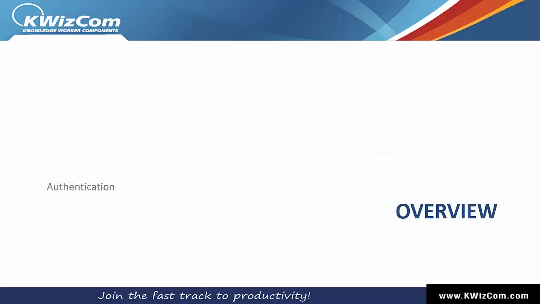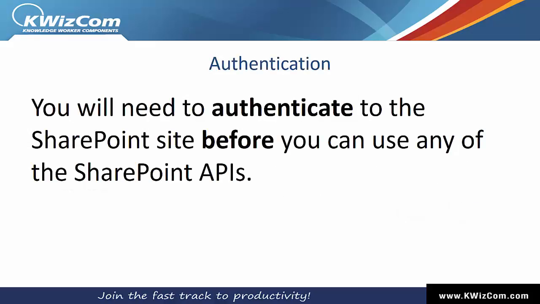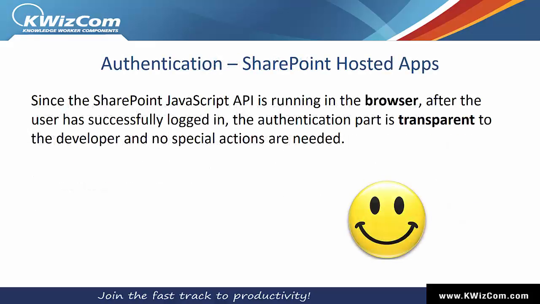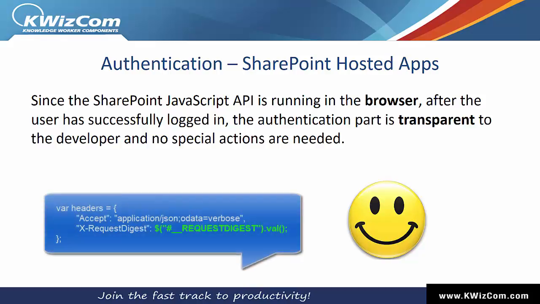The first thing you need to do when you want to use any of the SharePoint APIs is authenticate against SharePoint. So for SharePoint hosted apps, that's taken care of for you because your app is running inside a browser and the browser already has the user login information. So all your requests basically are already authenticated against SharePoint. If you use the client-side API, you don't have to worry about anything. If you use the REST API for some requests, you might be required to send with your request the form digest token, which is also available for you on the page itself.